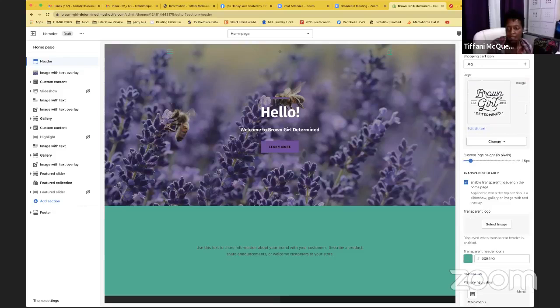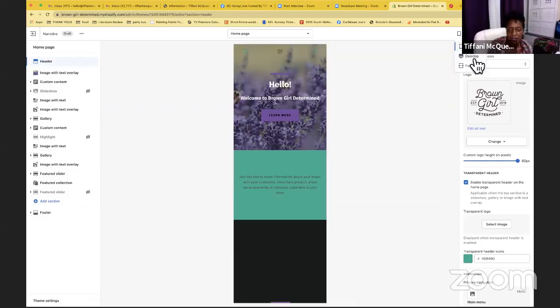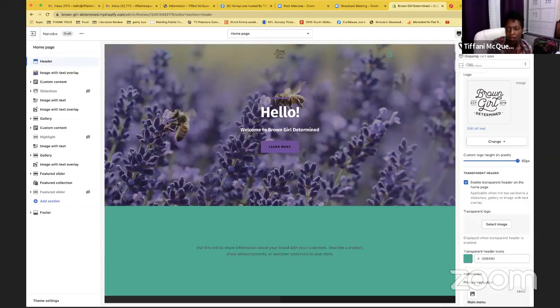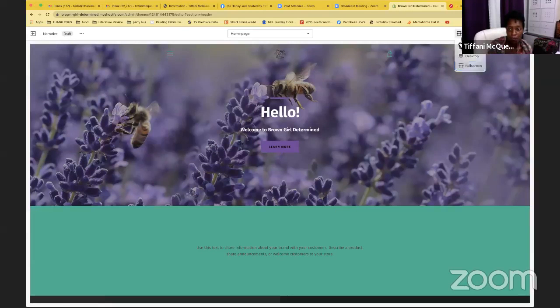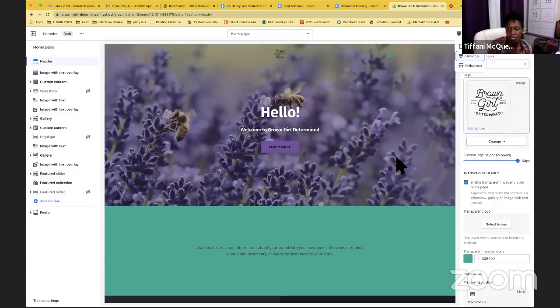Okay, so I select it, it's tiny. This is the logo, so I'm going to change the size. They will allow your logo to only get to a certain size. So my logo is pretty tiny there. I probably need to save it out in a bigger size because that's still too small. Let's look at it on mobile. See, that's tiny. This is another good option up here. You can click on the monitor icon and you can see mobile. You can see full screen, okay? I like to work in desktop. So I definitely would change my logo. It's super tiny there. I would probably do a different version.